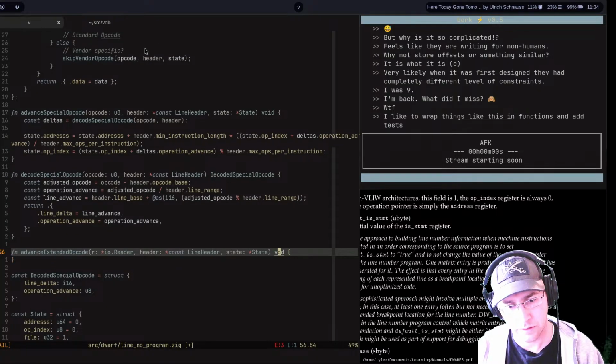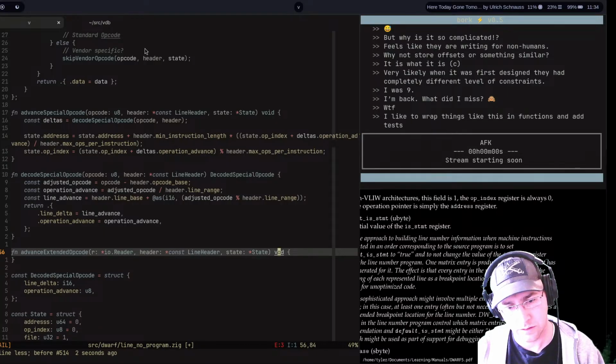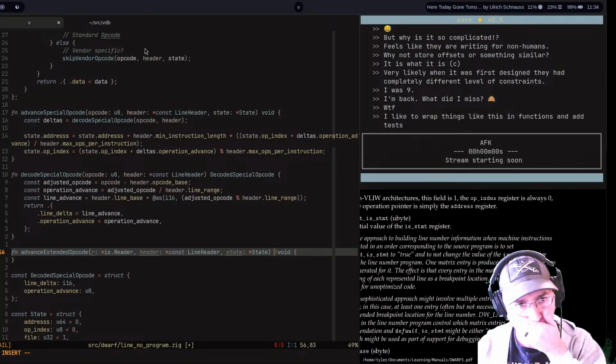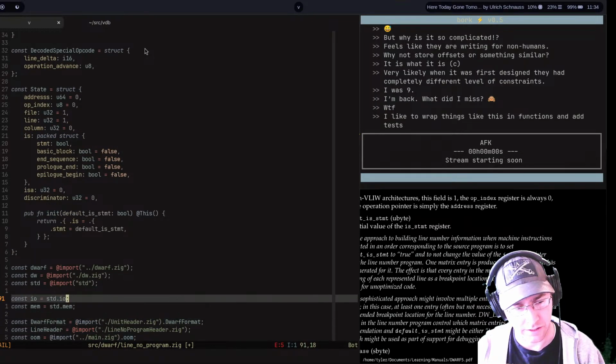Void. This actually probably will return an error. Let's just add errors down here.